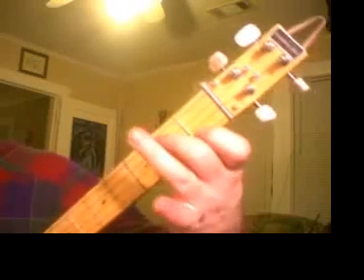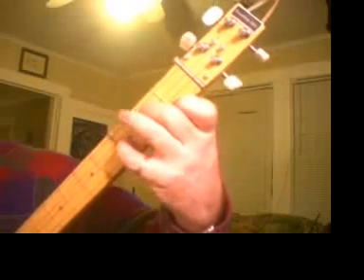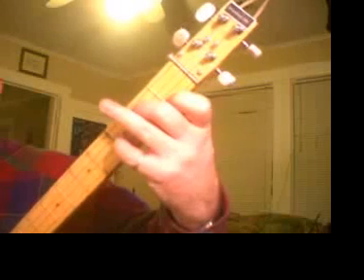So if I do a walking bass line like this, just as an example, then I go to the C chord, then I add my pinky. So I actually play the C chord, and then I play a C7 sometimes. Then I go back to the open G, then a D, then back to the C, then a C7 with your pinky added. So the C is just your first finger on the first fret, first string, and second finger on the second fret, third string. To make a C7, add your pinky to the third string, third fret. That's just a nice cool change you can also add to it.